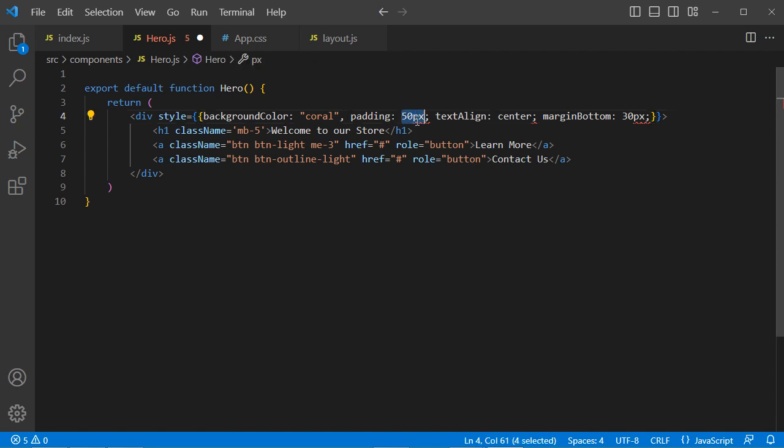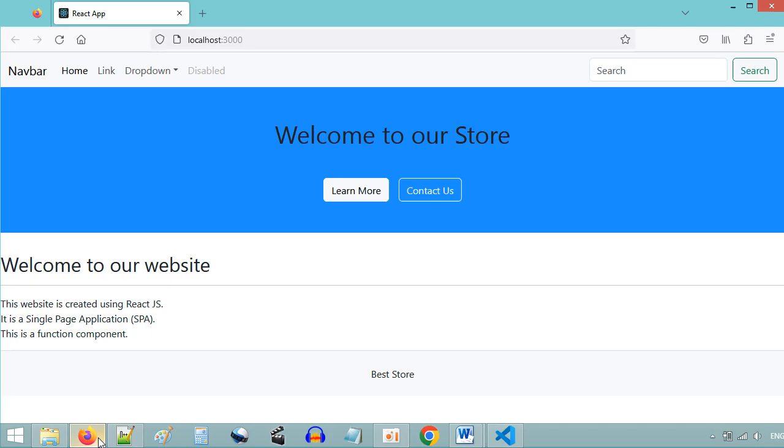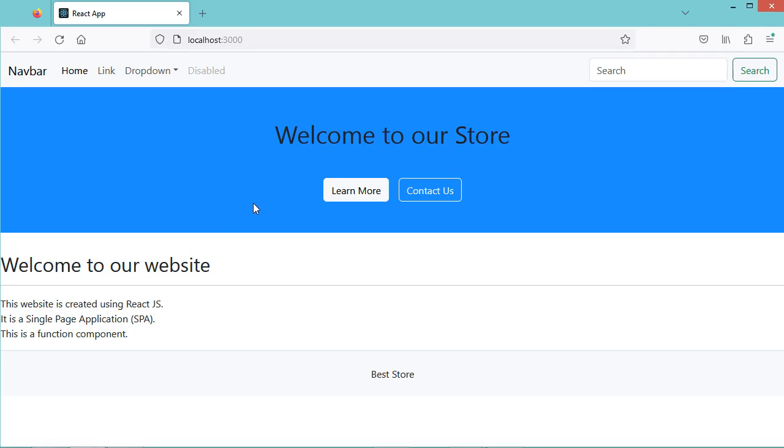Let's do the same thing here. Then here. And finally here. And finally, let's change the background color to be sure that we are using this inline CSS. So we can use this color. Now let's save the file. And here we obtain the same result with a different background color.